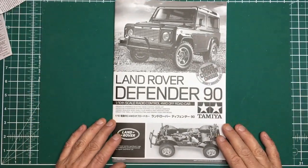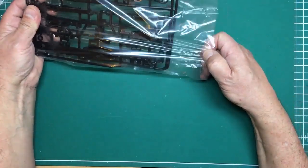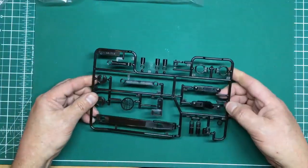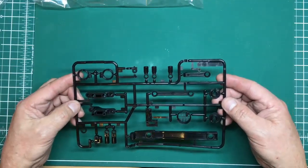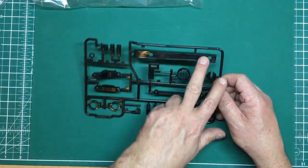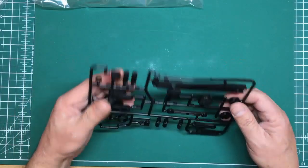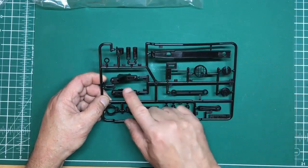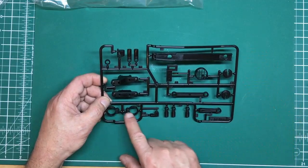Now let's have a look at what you get in the kit. Everything comes bagged up and stapled — be careful of sharp staples. Here's a sprue — this is quite flexible plastic, and you can see on the back it will say the material: ABS or PS. This flexible material is what our trailing arms, front wishbones, shock mounts and everything are made of. It's all fairly flexible and tough — it's not going to shatter if you drop it on a rock.